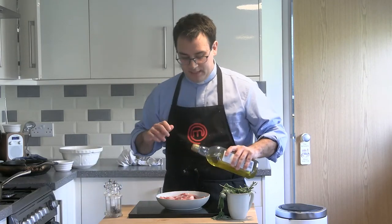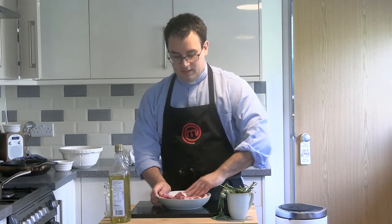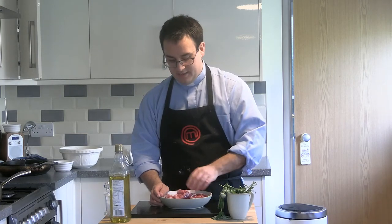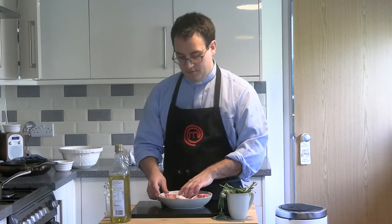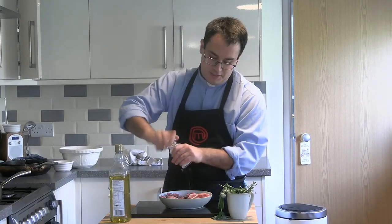But lamb is a real representation of the heart of the Passover story, and then indeed the heart of the Easter story. You see, on that Passover, the Jewish people were told to sacrifice a lamb without blemish, and to put the blood of the lamb on the doorposts of their houses. So when the sad story of God's final plague, the death of the firstborn son, came upon Egypt, when they saw the lamb's blood on the doorpost, the angel of death passed over and the firstborn was kept safe. It's a real poignant representation of what was needed to bring God's deliverance from that tricky and difficult situation.